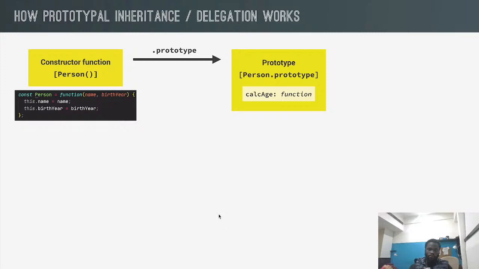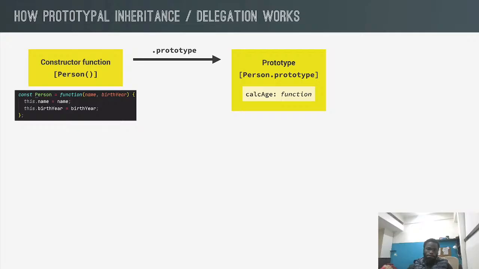Now the beauty of this is that we can create as many person objects as we like, and all of them will then inherit this method. So we can call this calcH method on all the person objects without the method being directly attached to all the objects themselves. And this is essential for code performance. Just imagine that we had 1,000 objects in the code, and if all of them would have to carry the calcH function around, then that would certainly impact performance. So instead, they can all simply use the calcH function from their common prototype. Okay? So that makes sense, right?